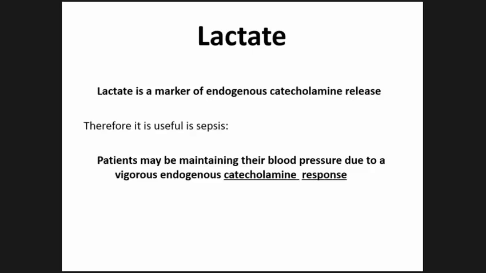They may be maintaining their blood pressure due to a vigorous endogenous catecholamine response. Now we know that your body has so much epinephrine in it, and when it's exhausted, it's gone. And then what happens? Where's your pressure go? Right off the edge of the table, just like a child. It's the same thing, same physiology in a kid. We know that they just crash quickly.